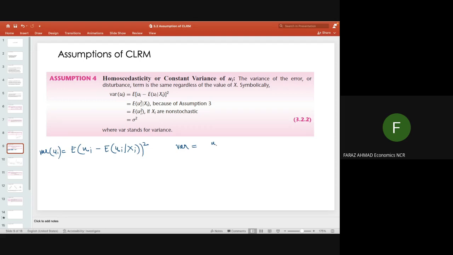Right. So if there's a variable u and you want to find the variance, how would you do that? You take each value of u and subtract the mean of u, square each of these differences, add them all, divide by n. Right? So it's going to be a sort of per unit thing, variance, because it is divided by n.